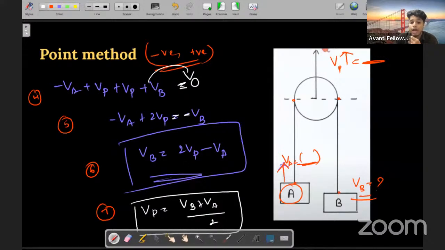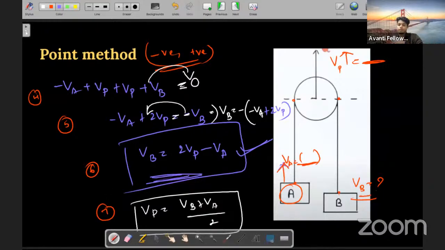Yes or no? Now, if I take this minus sign to the left hand side, what will happen? VB is equal to minus, minus VA plus 2 VP. Is that right, North Canada students? If that is the case, can I write this sixth step? Let me know. Yes. So that is the reason I wrote VB equal to 2 VP minus VA, sorry. Let me know, students. Tumkur students, Ballari students, did you get it?